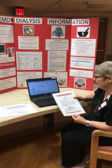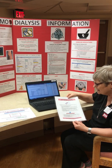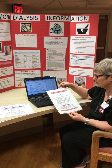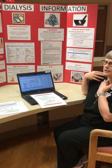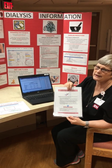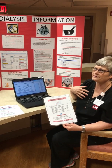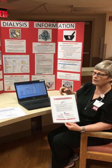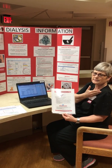One of the other things that has come up as some questions recently is basic care of a dialysis catheter, and especially in relationship to showering. So this is the information that a patient would be getting. For our catheters, there should be a plastic piece placed over the ports and the dressing itself. The patients are encouraged to use press and seal like you use in the kitchen to cover it. That covering is non-porous, so it doesn't allow water to go in. They need to make sure that they turn so that the water doesn't get directly onto the access piece itself.